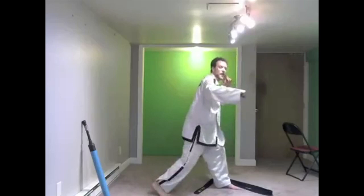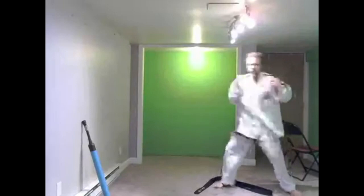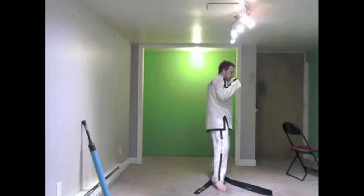My back foot rounds out, and I punch again with the left hand. Back, back, step away, step in. Back foot step out, right hand punch. Shift, swivel, left hand hook punch. Left leg round out, right hand jab. Front hand punch. Back, back, step away, step in.